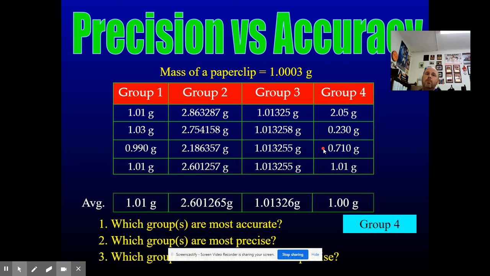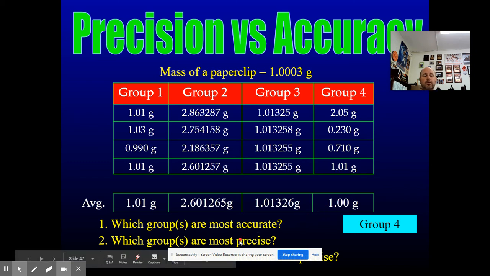All right, which group is the most precise? Which group got the most repeatable measurements? If you look at group 4 measurements, they're all over the place. It's kind of like that dartboard that we saw in the beginning. They had the arrows all over the place. These measurements are all over the place, but this is why we take multiple measurements. Over the course of multiple measurements, your errors will average out and you'll get a good average. That's why 1 is not necessarily good, 2, 3. You want to take as many as feasibly possible.